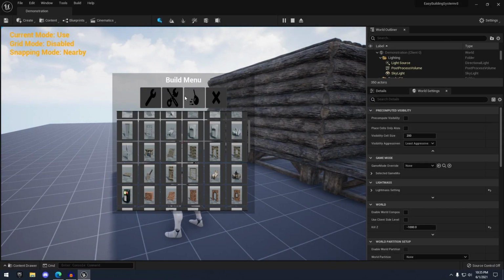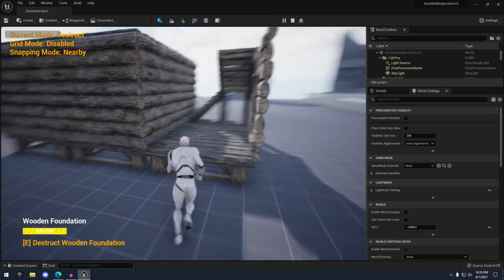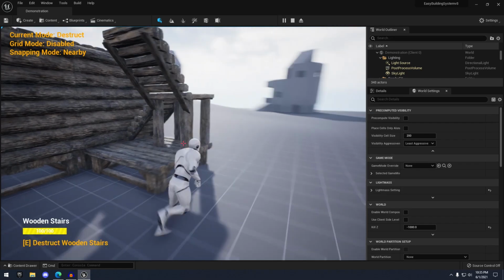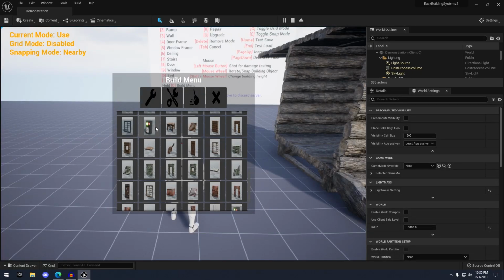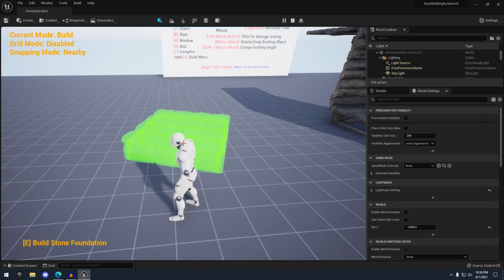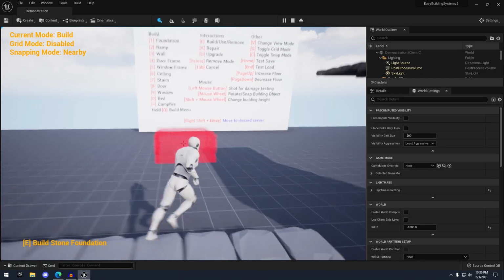I can do upgrade mode, destruct mode. So I think this just demolishes, I guess. It looks like we have a lot of different options. A lock, metal window, wood ceiling, stone as well. You can use your mouse wheel to rotate. Okay, left mouse button, shot for damage testing.